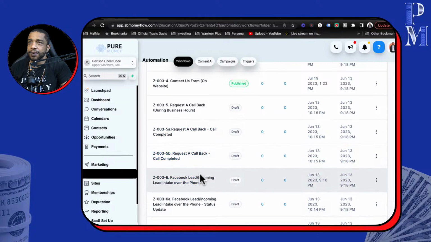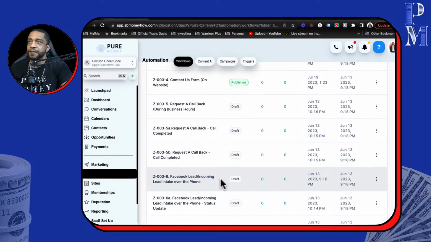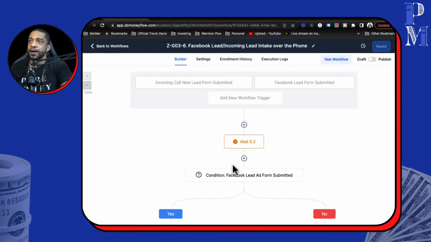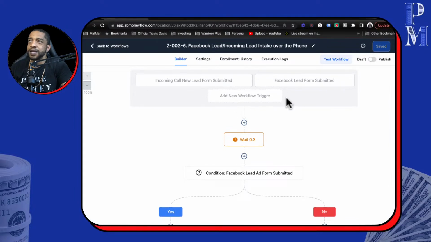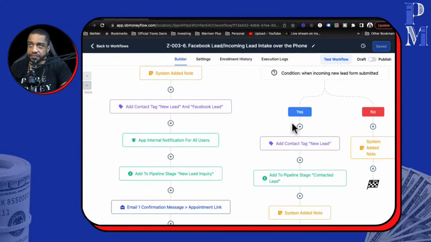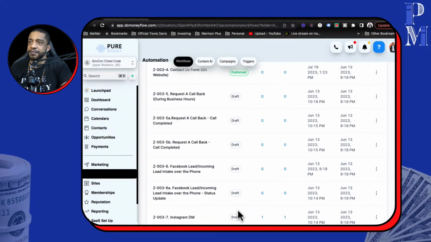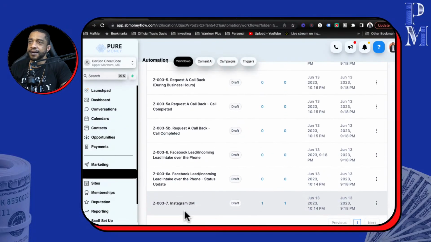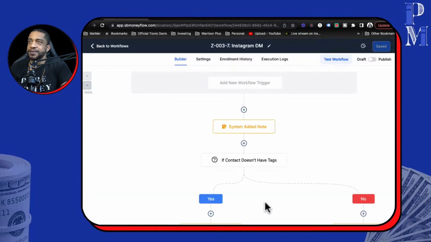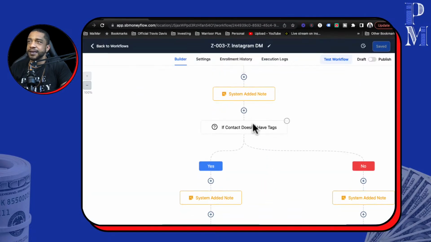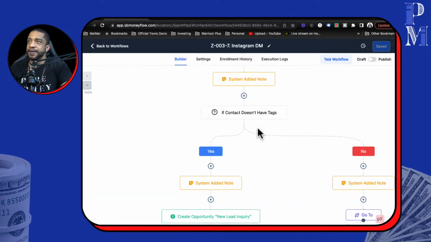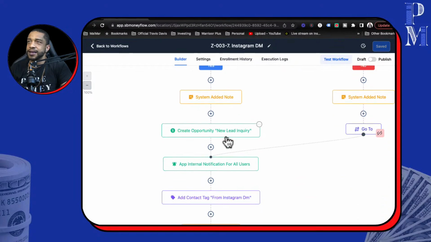Okay. So incoming lead from Facebook. Let's take a look. This is if you're taking a lead over the phone. That's already programmed out, but we don't pick up phones around here. Instagram DM. So let's go here. I got an Instagram DM. If the contact doesn't have a tag, and so on.